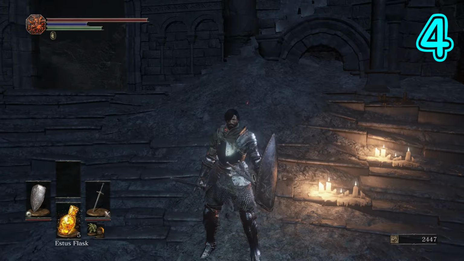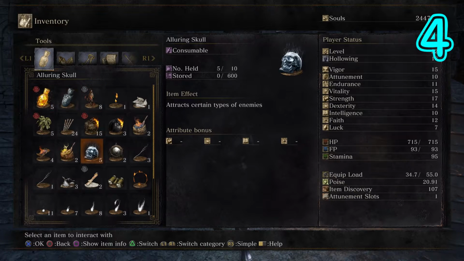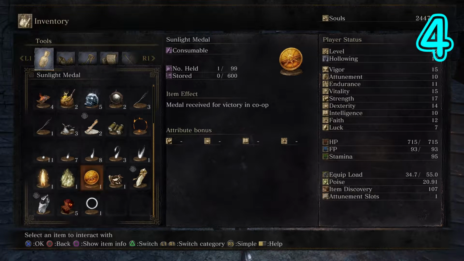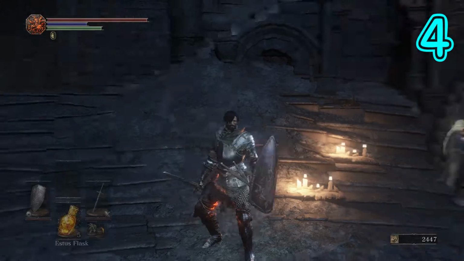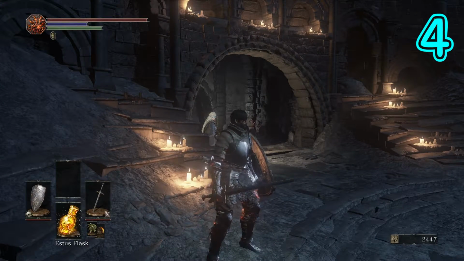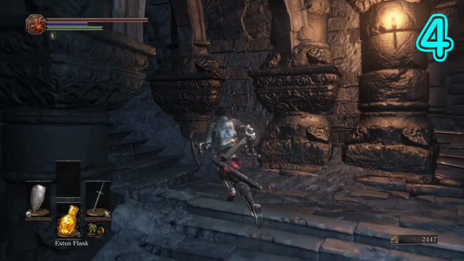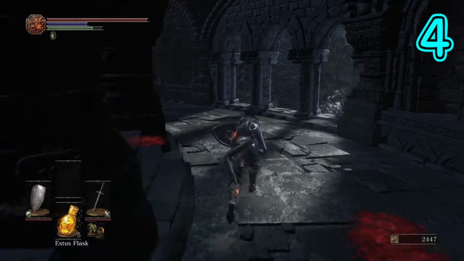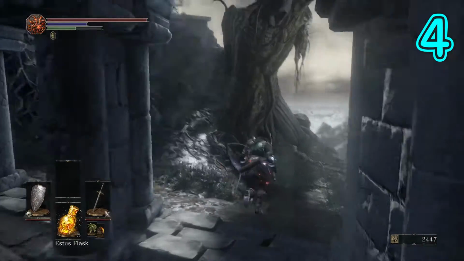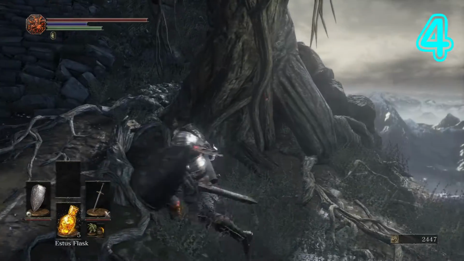So now that we got that out of the way, it's time for us to actually progress through the game a little bit. If you remember in the last episode, I have collected 20,000 souls and used them to buy this tower key, like I said you should do as soon as possible. Well, now it's time for us to go and cash in that tower key. Because up here, once you get the tower key, you could finally access the tower that is right there. And do you have anything interesting? Nope.